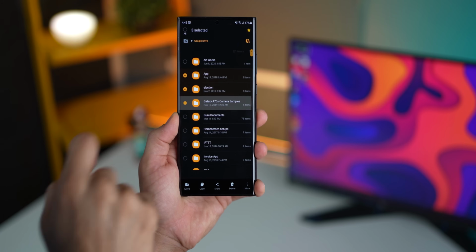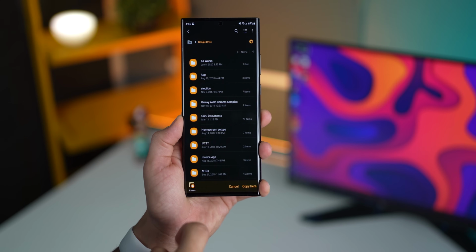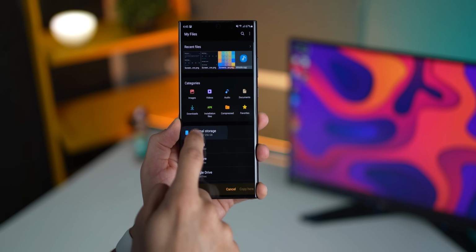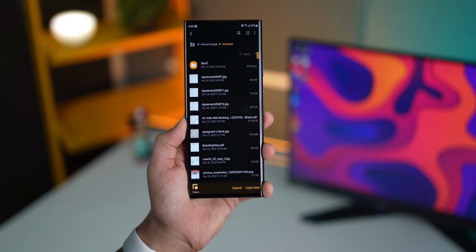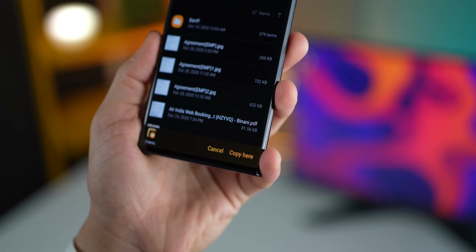And the biggest benefit of doing this is that it becomes so easy to sync up your files. For example, let's say you've got these 3 files or folders on your Google storage and you want to move them to your local phone storage. You can just paste them as if you were transferring files in the same phone. And it works vice versa as well. So if you've got files and folders on your phone that you want to just upload to Google Drive or OneDrive, you can do that. Just imagine how easy creating backups can be. Anyway, let's talk about the second one.